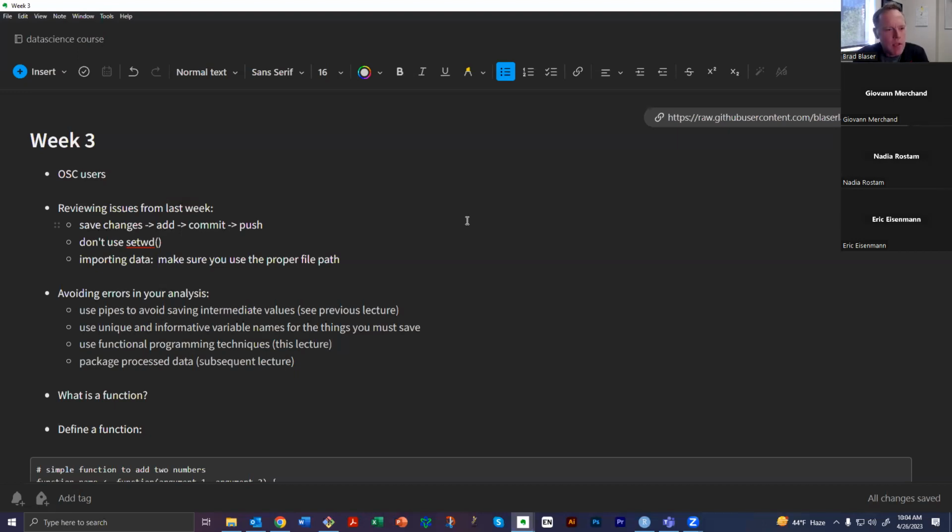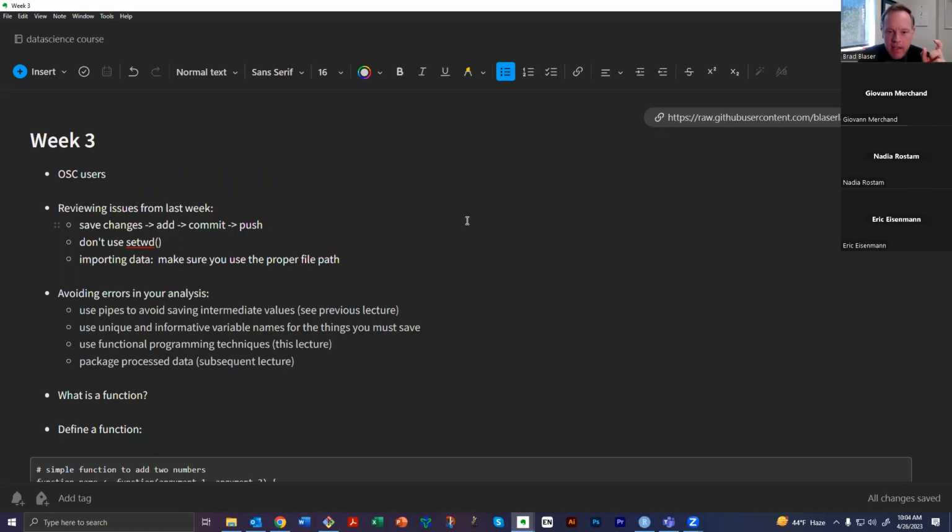A couple of issues came up last week using the Git commands script. People were running into an error when they tried to make a commit. That happened in that particular case because nothing had been added. You always have to remember the flow: you make some changes to the project within that set of folders, usually to the R document in the R directory, and you have to save those changes. If you don't save the changes, Git doesn't know that anything has happened. So you save the changes first, and then Git will recognize that something changed. Then you have to add it.